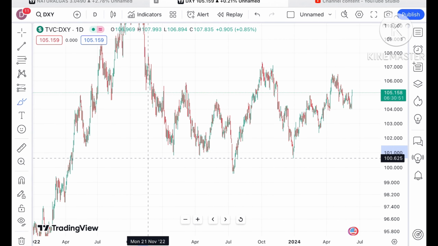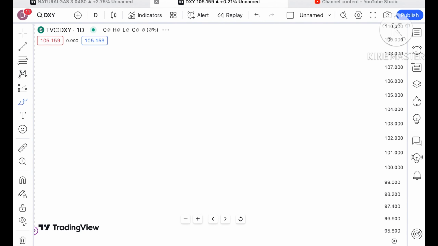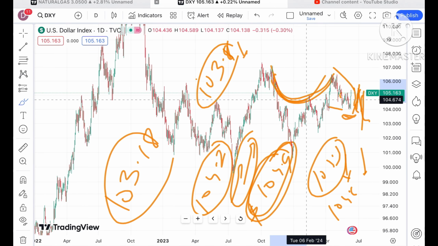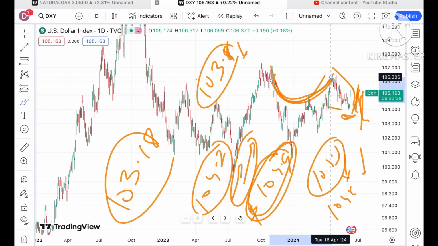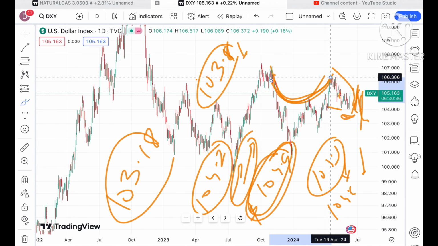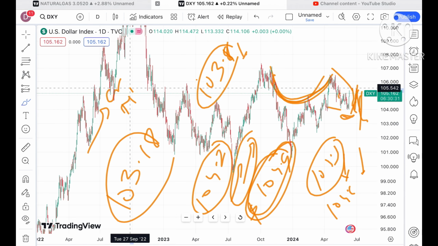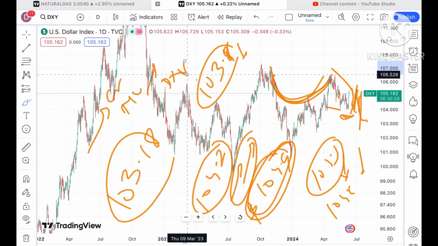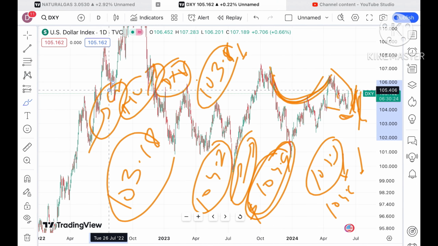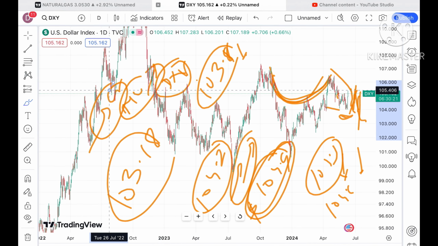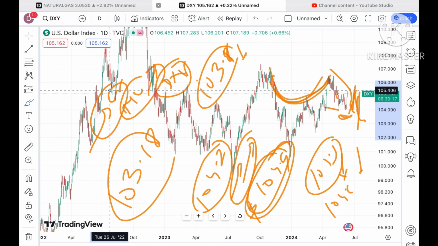Looking at the dollar index, you have to understand the dollar index is continuously on the higher side. As I've already explained previously, commodities were inversely related to the dollar index. Now crude is also moving upside and natural gas is also moving upside along with the dollar index. Previously they were inversely related, but now both are increasing in the same direction, so the probability will be higher that if the price starts going below this level, we can see a further downfall.